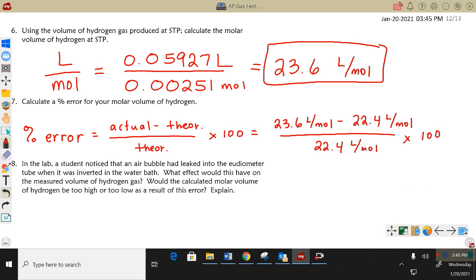And what do I get here? I don't know. I mean, I'm off by about 5.4-ish%. Somewhere in there. Which is kind of what I expected. I expected to be about 5% off, so that's not too bad. Okay, this number is in the packet. It's in there too. It'll say the ideal gas at STP should have a volume of 22.4 liters per mole.